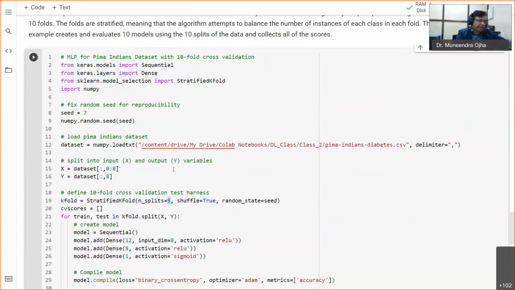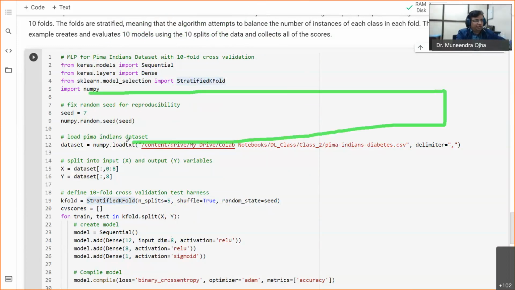Now what is stratified? Stratified means that if I choose samples and there are multiple classes, suppose this is my data set, and there are suppose 10 classes, let's say a handwritten digit recognition problem. How many classes do you have? You have 10 classes because there are 10 digits.